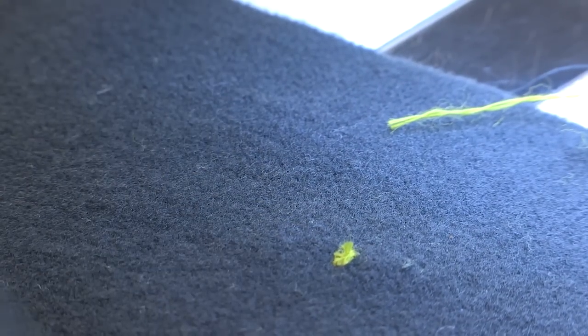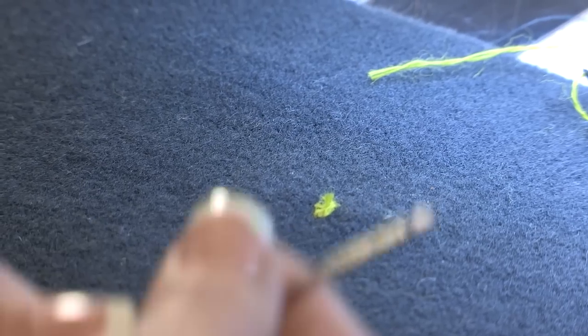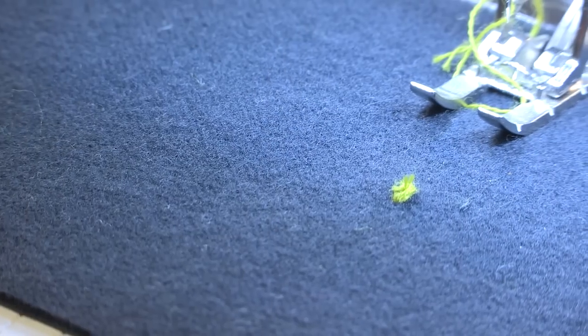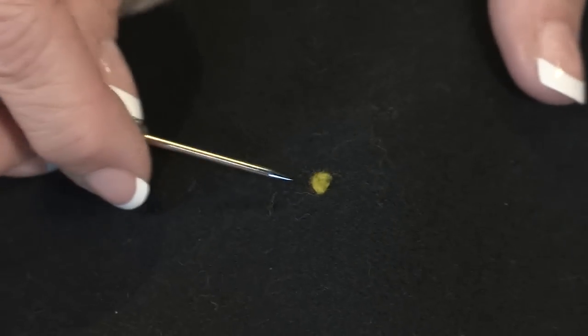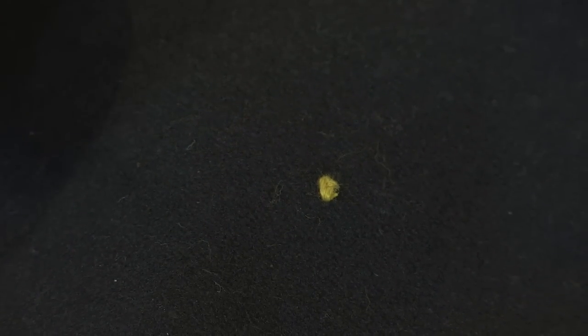And so just that fast, you've made a French knot? Yes. And then if you want that raised above your fabric a little bit, you can just get underneath it and pull on it a little bit, and it will raise that off the surface of the fabric. And that's the machine French knot. So take a look at this — it's this wonderful knot that we can embellish our wool applique with.